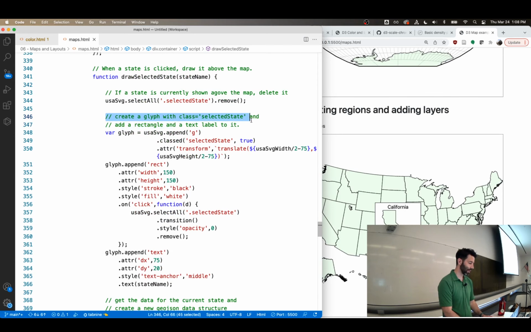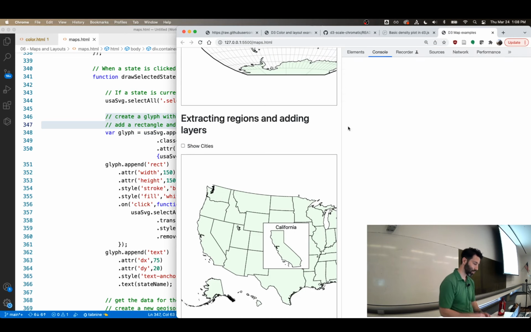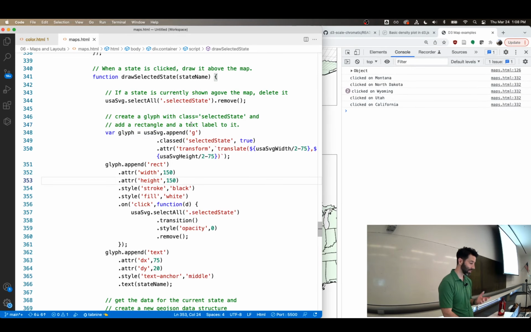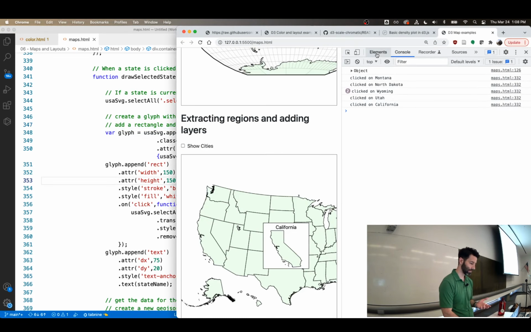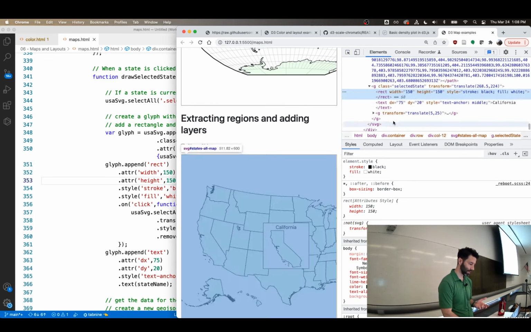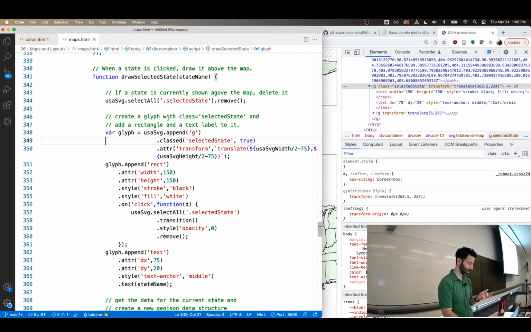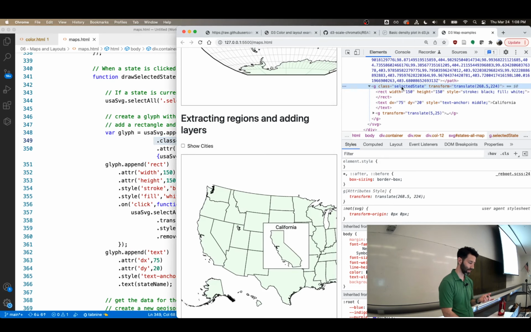Then I'm going to create a glyph with class selected state, and I'm going to add a rectangle and a text label to it. If we go look at this code here, I create a glyph, so a G. I append a G. I give it a class called selected state. You can see that reflected here.